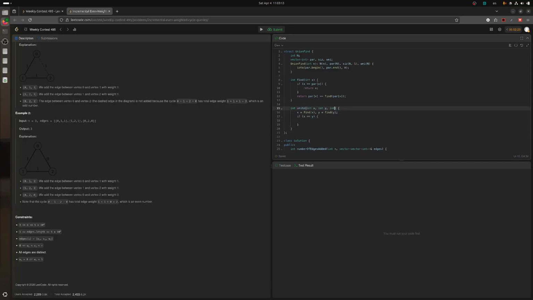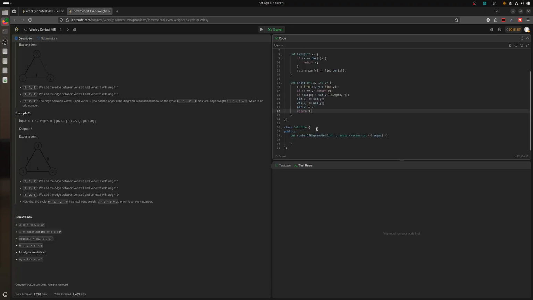I'm not sure, we just want to unite them, so let's just return 0. And then if size of x is less than size of y, swap x y, size of x plus equals size of y, weight of x plus equals weight of y, and then parent of y is x, and then we return 1. So that's union find what we need.